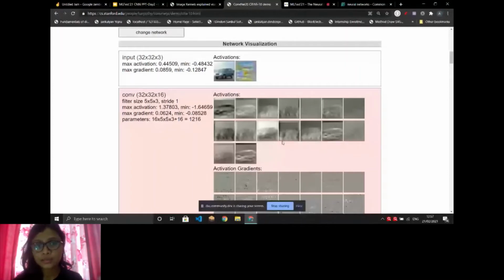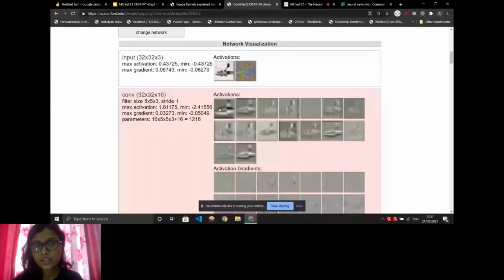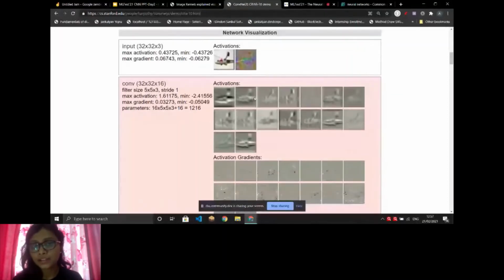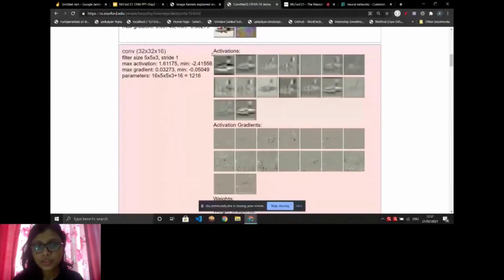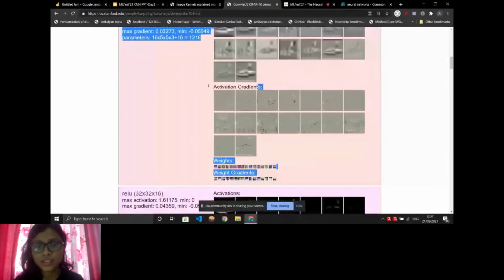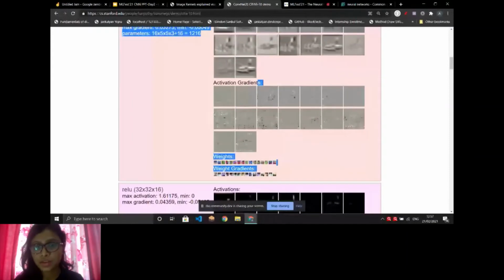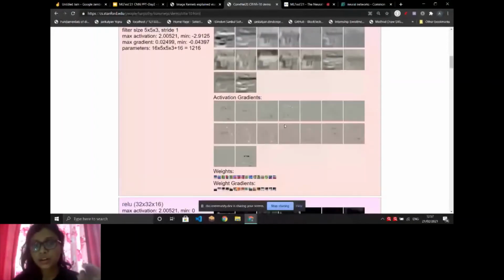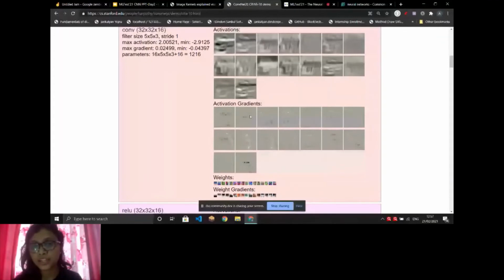Every time the image changes, suppose a filter is trying to detect a horizontal line, another filter might be trying to detect a vertical line, or a curve-detecting filter might have been applied. So all the outputs after applying the filters are displayed over here. This is nothing but activation, and these are the activation gradients. So what exactly are activation gradients? As you can see, there are some small patches. This is nothing but the focused area where it has seen some gradation.